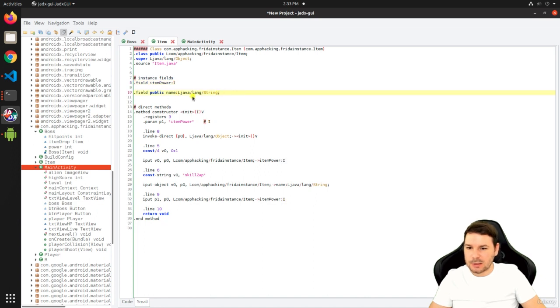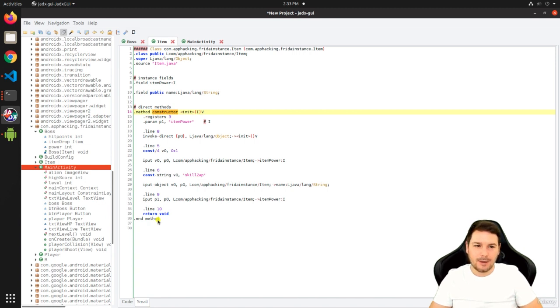We've got an instance field name from the type string. And then we've got this one, method constructor. Here we're having this init. And here we can see one parameter type integer returning void. So we're only having one constructor in there. Therefore, we might not need to overload it. In case we need to overload it, we will have a look on the slides how we can do this. But it's exactly the same as we have done this in the past couple of videos.